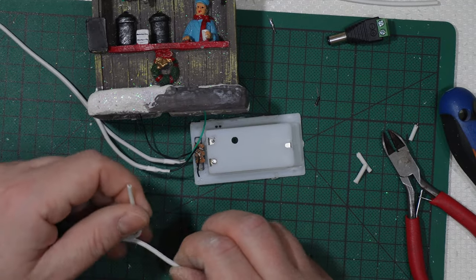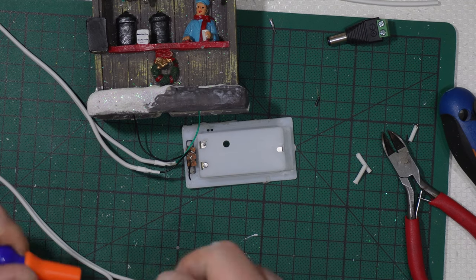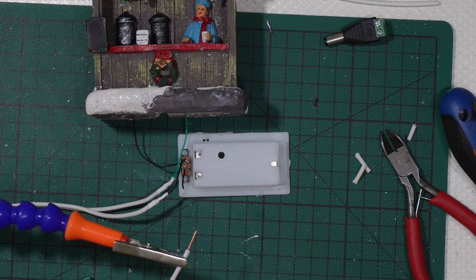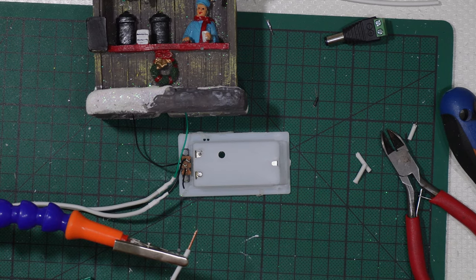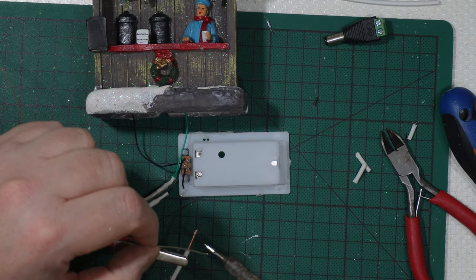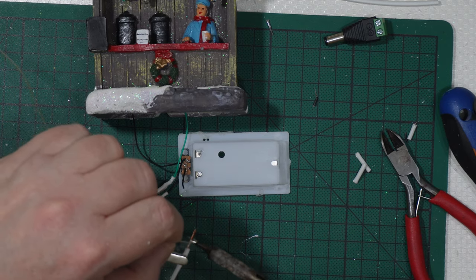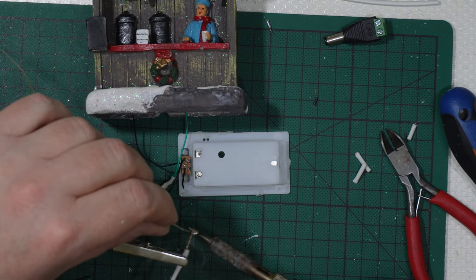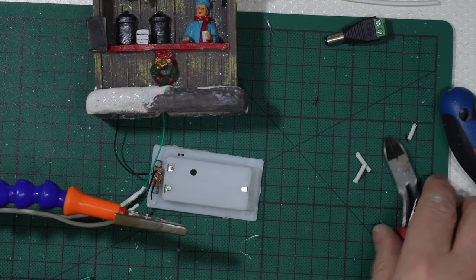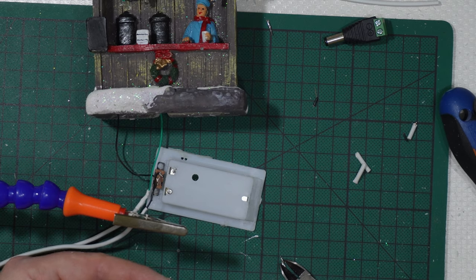So positive with positive. And I will get also some thin on the tip here. Okay, I will go once again with the soldering. I wanted to avoid the wires, the little wires, the strand to get separated, so I will get some soldering on this wire too, and I will cut it like that, and then get it on the positive side, marked positive.